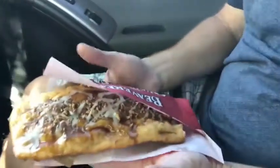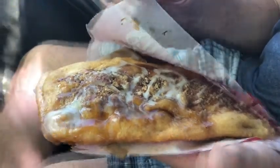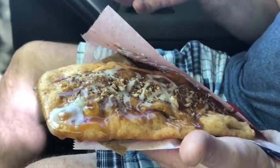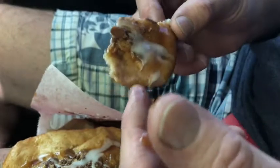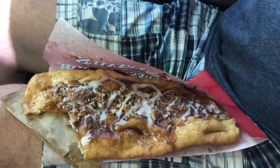Also, I got a BeaverTail — this is what the beaver tail is about. It looks like it's shaped like a beaver's tail. They have several different flavors. This one is the salted caramel. These are actually a pastry. They have different flavors — like banana and chocolate, banana and peanut butter. It's got caramel, and the white stuff is like icing. And it looks like it might have some kind of crumbled up candy bar on there — kind of looks like a Heath bar.